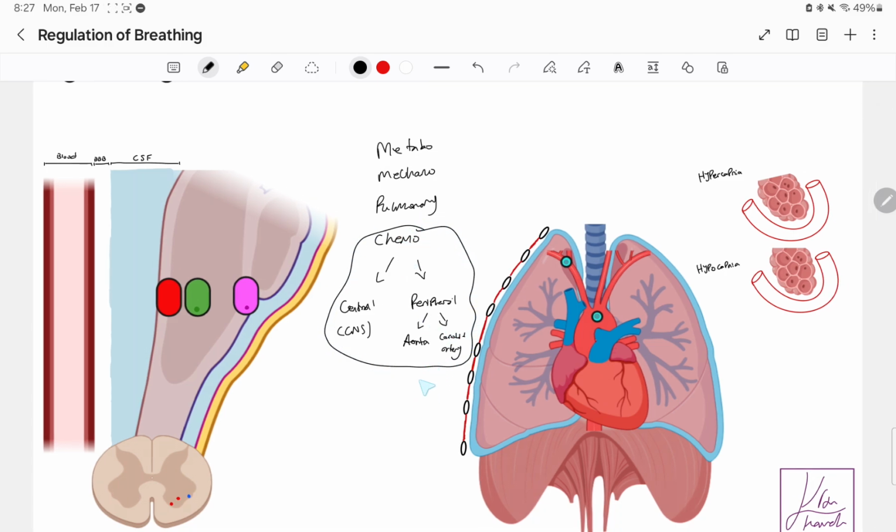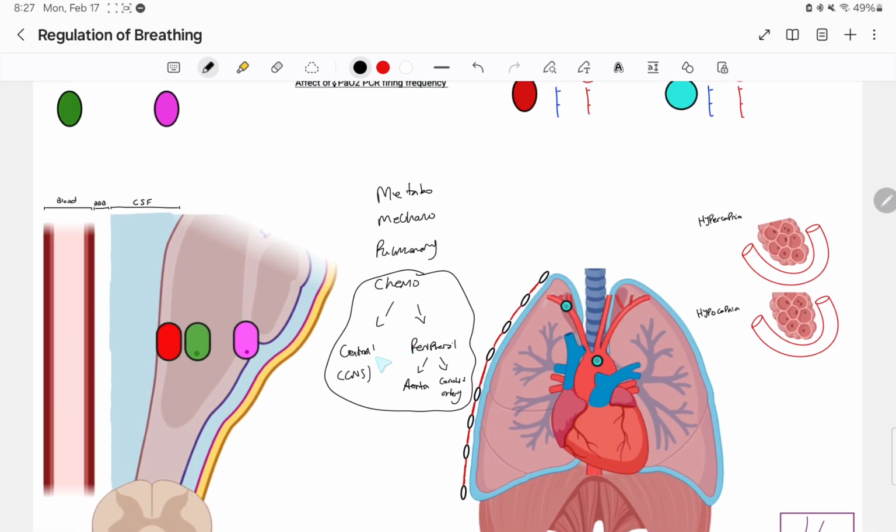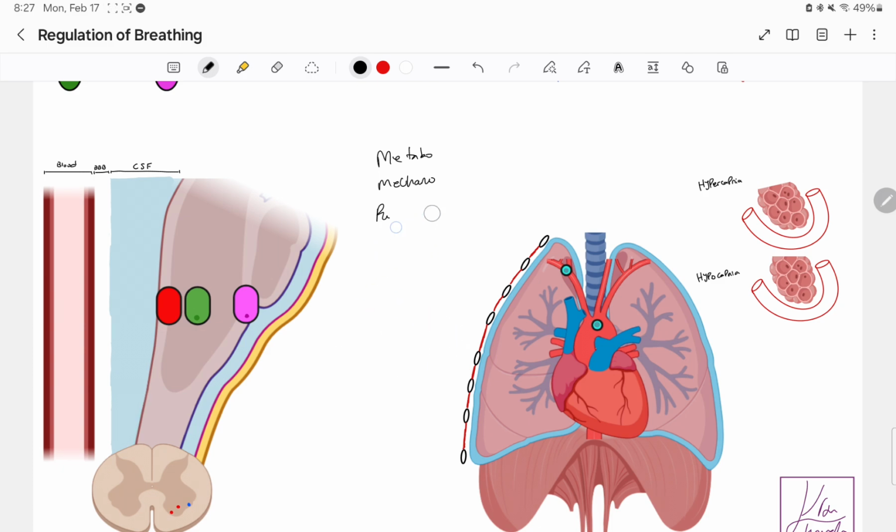We're going to focus on what stimulates the activities of these chemoreceptors, central and peripheral. We're going to look at where they're located, okay? And we're going to look at what kind of neurons they are coupled to, and where those neurons go in the integrating center, aka the brain, and how the brain goes through that information and causes us to inspire or expire, okay? So that's what we're going to be looking at today.